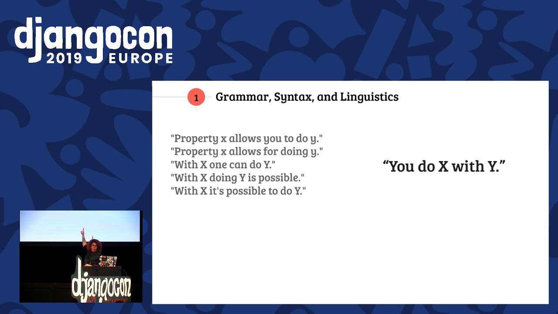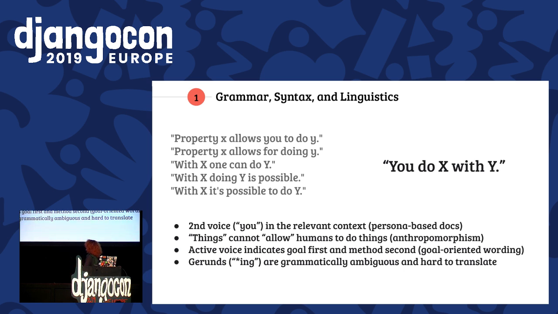You do Y with X, or you do X with Y, sorry, because the X comes first. So why am I flipping all of this into you do X with Y? This is a minimalistic approach. Even before it was called minimalism, and you can Google minimalism. So you, second voice, I have notes. Second voice, you, in the relevant context. You are addressing the user or the reader directly. This is what we try to do as persona-based documentation. So you're not saying, you know, administrators can do that. We want to make sure that we are addressing the user directly as much as possible.